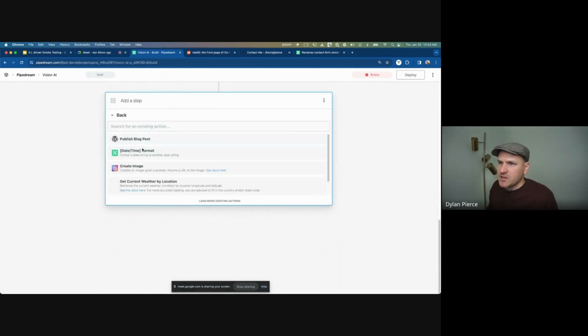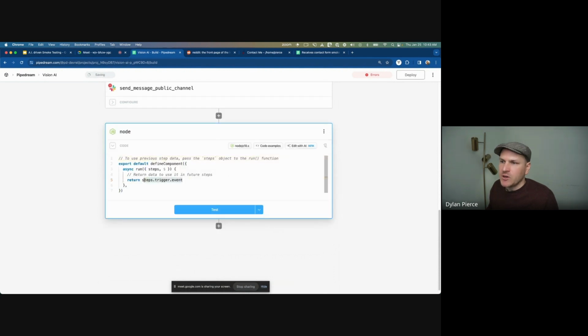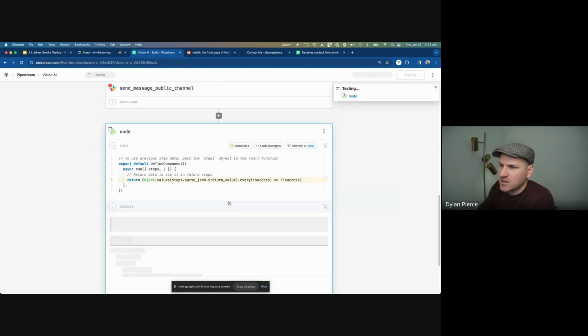Instead, we can just literally do that in node code. So we'll say Object.values, like I said before. I think there's something called every. This tests to make sure that every value is a specific thing. So we'll say success: make sure they're all true. Double bang in JavaScript will just convert anything into a Boolean, like cast it to a Boolean.